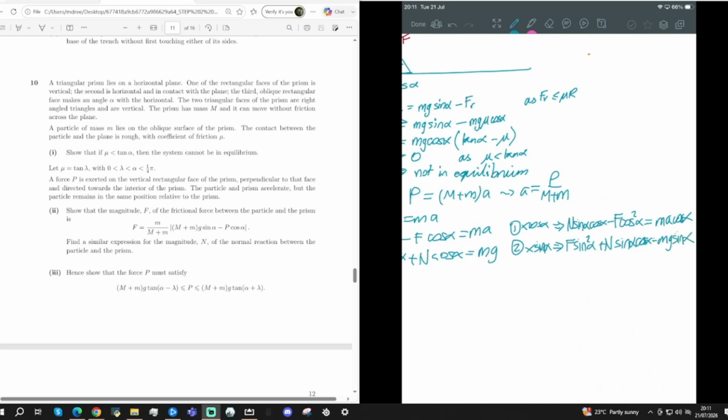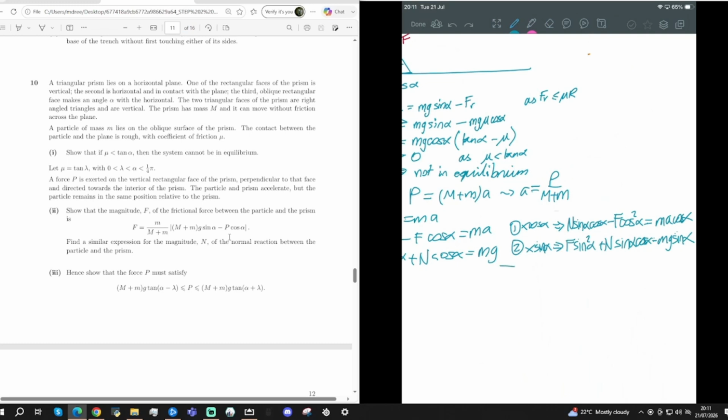Now there are some things which are really promising here. I can see the mg sine. Well, I can't really see that in the answer here. I've got a g sine, but then I've got a bit more than just m, although there is an m on the outside and the other factor does cancel. So I do have the mg sine alpha being that first term, and the second term, the cos alpha, is with the a, which is what brings in the force P.